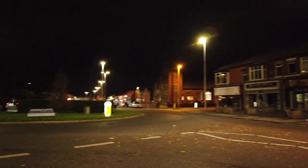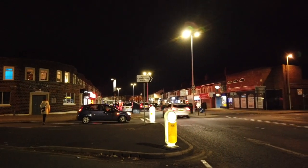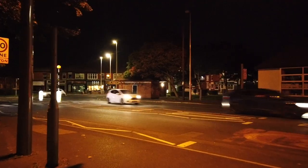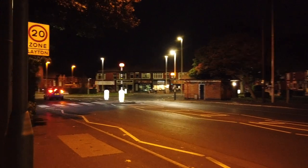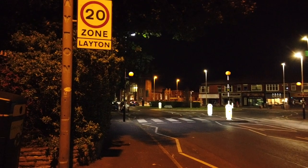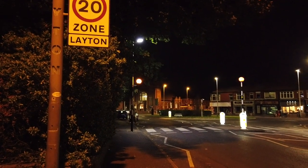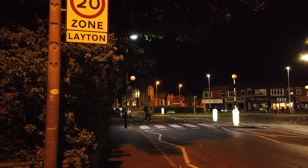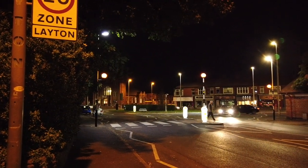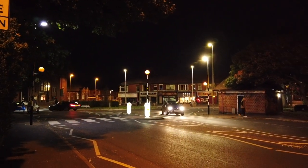Layton is a big area of Blackpool — it's quite a good area and it's old as well, with a lot of history. We're just coming out onto the main road now, Talbot Road, which comes to an end and blends into another road called West Cliff Drive. This takes you through the main part of Layton, and it's quite a busy part of town with lots of shops.